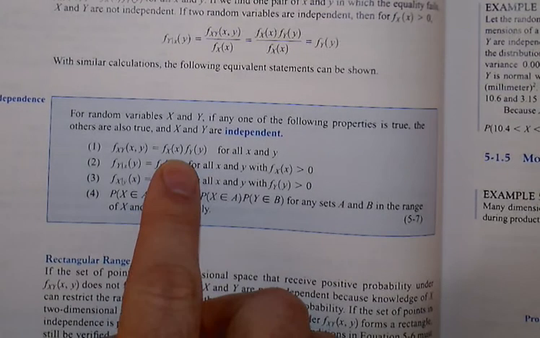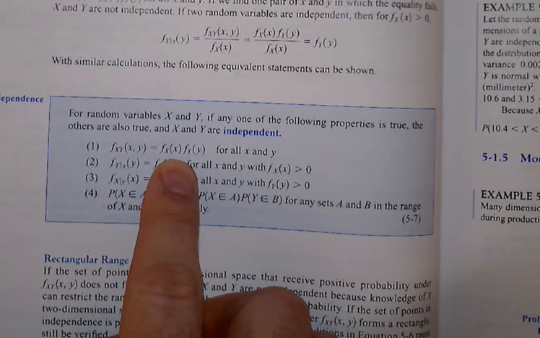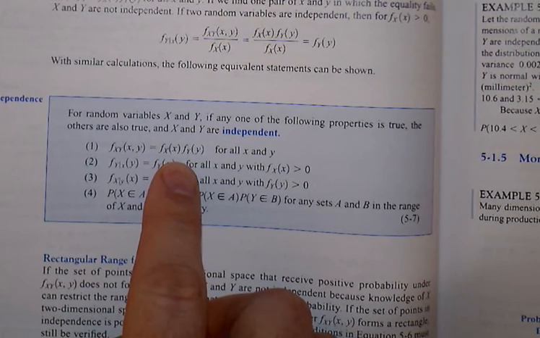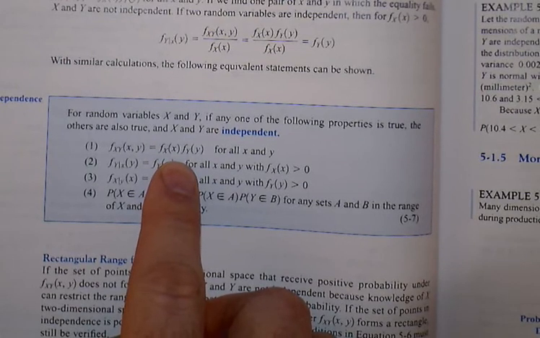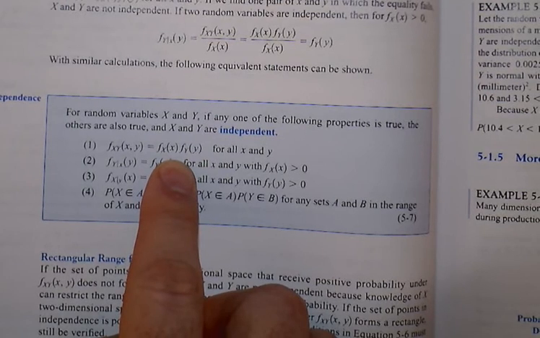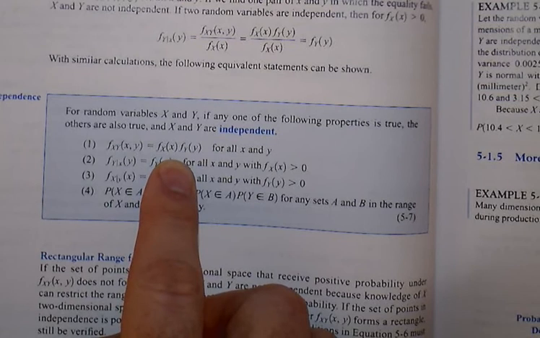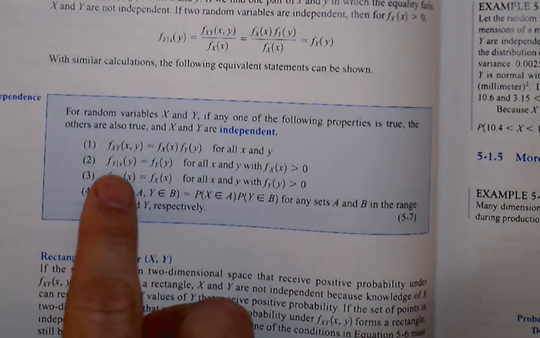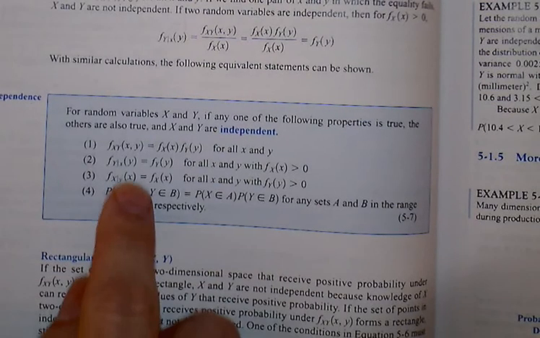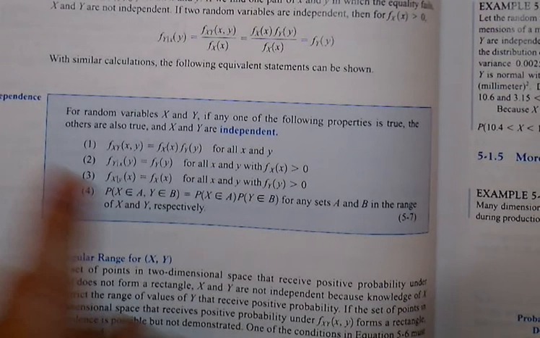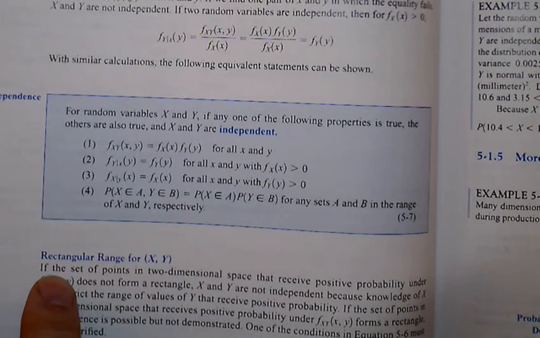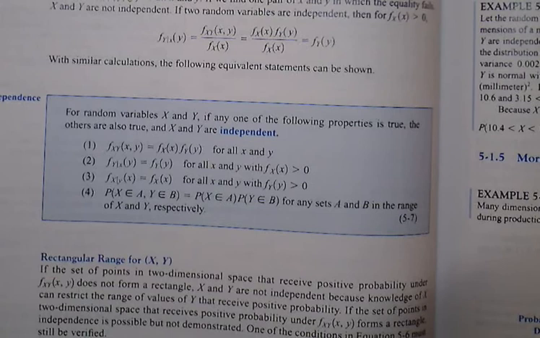It's also very convenient to assume independence so that we can develop some tractable models to use. It creates some potential inaccuracies and imprecision sometimes as a result, meaning that we might have models that are only fine-tuned for certain regions, but oftentimes we're willing to accept that for the particular situation that we're interested in. And then there's these other properties of these conditional distributions that are at work when we have stochastic independence, namely that the conditional now equals the marginal because knowing something about the other variable doesn't tell us anything stochastically about what we want.